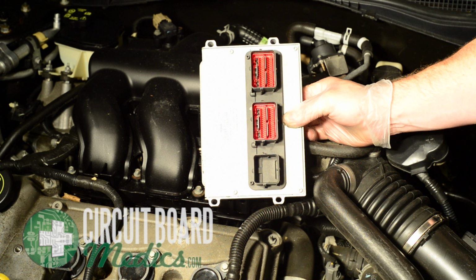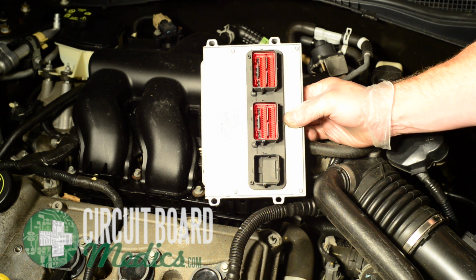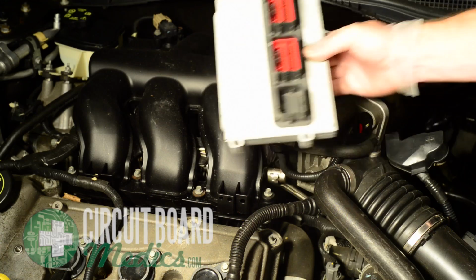You will notice there are two red connector inserts still in the plugs for our PCM. If any of the connector inserts remain in the plugs of your PCM, please remove them and keep the inserts with you when sending your PCM in for repair. They are important for reinstalling to ensure a proper and clean connection.